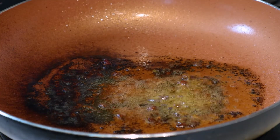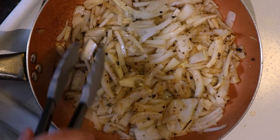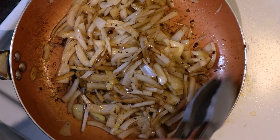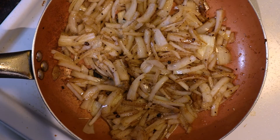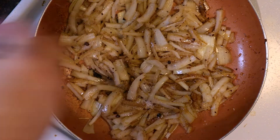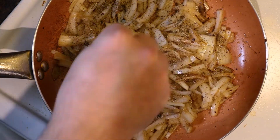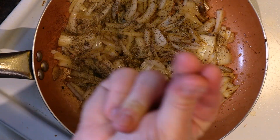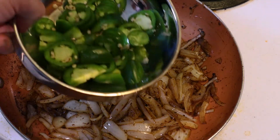Let's pull these steaks out to rest. With the heat still up, we're gonna add our onions. Turn the heat down to medium and just let them cook nice and slow. They've been cooking for about two minutes — we're gonna add some salt, two big pinches using three fingers, and same thing with pepper, two nice big pinches. You're gonna see just a little bit of fond here, slowly coming up as you're stirring. Now let's add some jalapeños — just slice them up and throw them in.